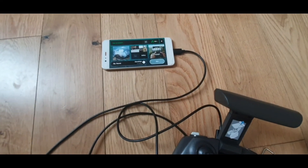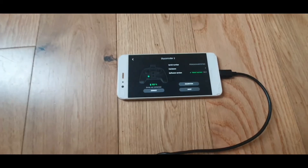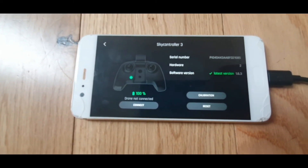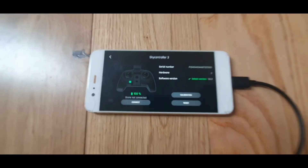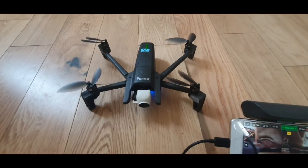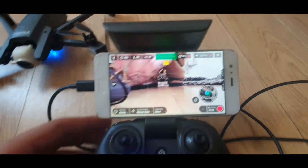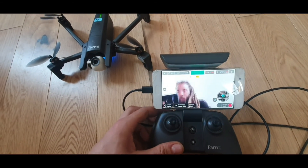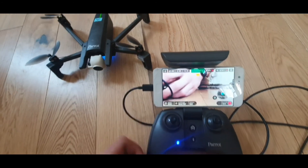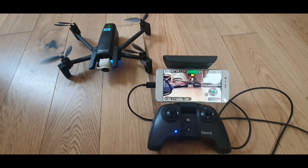At least temporarily, until I can get a solder iron or somebody to fix that USB port. But that's it — I'm connected to the sky controller. It's updated, it's fully charged. I have a drone, I have a controller. Hopefully this fixes it for the rest of you guys. It's a nice simple fix, or at least a nice temporary fix. The controller is connected to the drone, the phone is finally connected to the controller. It's at least a temporary fix that will get you in the sky until you get a solder iron or a technician.